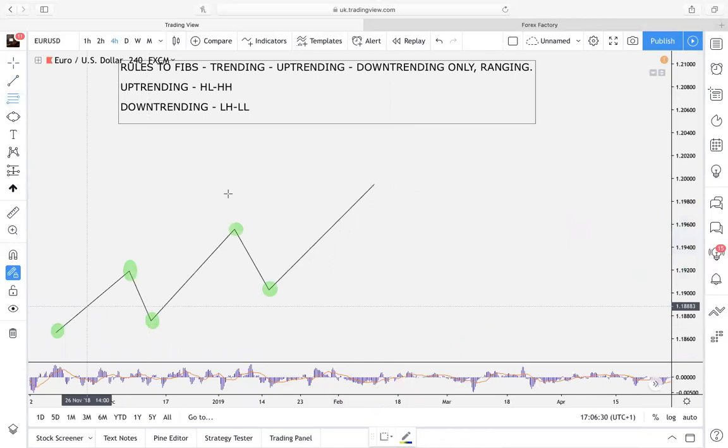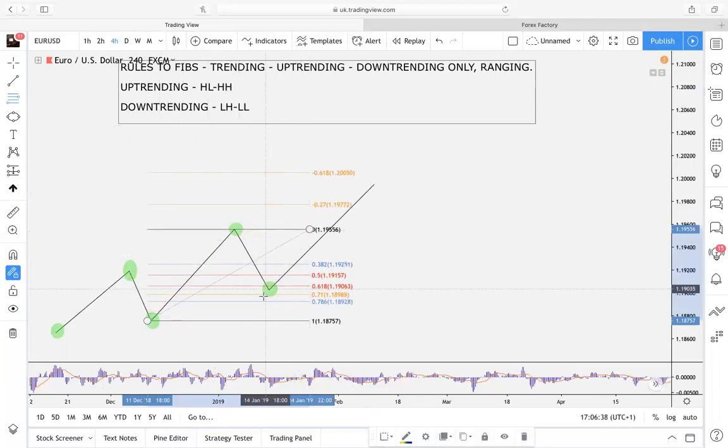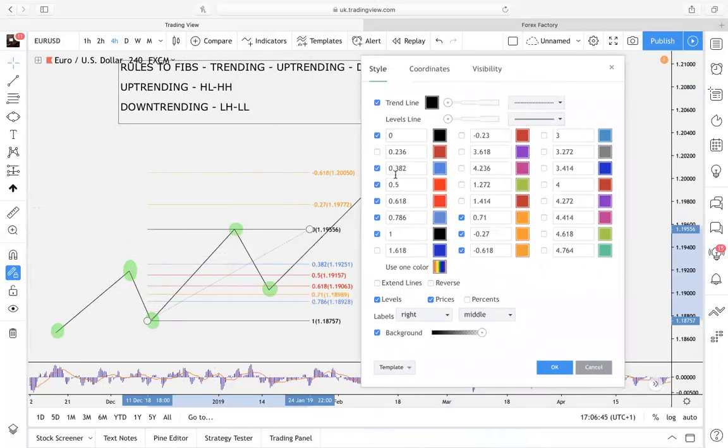So you see, with Fibonacci, we pull it from the higher low to the higher high, meaning we pull it from the low to the high, and we try and buy between the 50 and 61.8. These are my settings for fibs. You can copy them, you can do whatever. But the main ones we need to actually focus on today are the 61.8, the 50, the 38.2 sometimes, not as often, the negative 27, the negative 61.8, and the negative 23 if you want to.